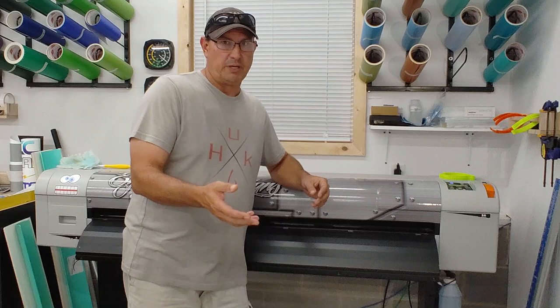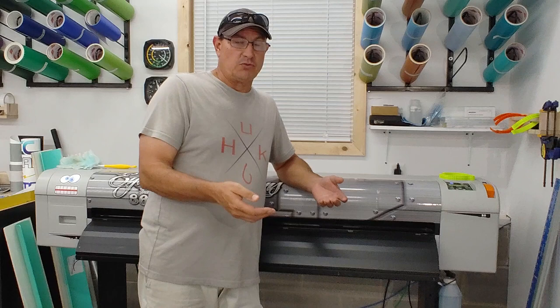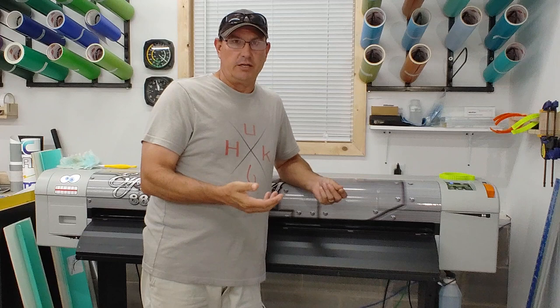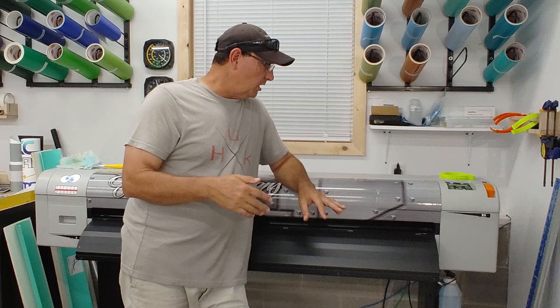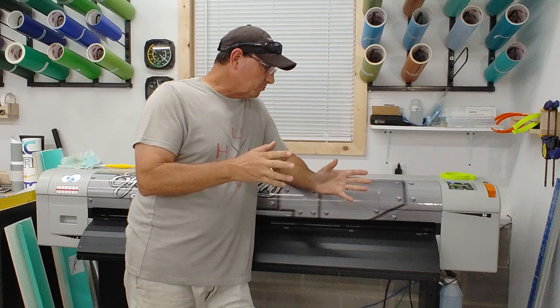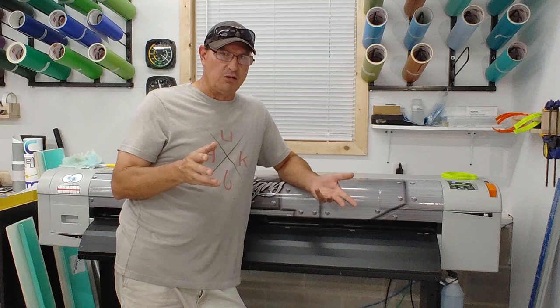It comes back to where you buy the printer from — making sure you have adequate support so your results are satisfactory. We really didn't do much trial and error with this printer; they told us what we needed and things worked the way they should. Colors come out pretty accurate — my purples are vibrant, my reds are red, I can hit lime greens. I design in RGB and export in RGB as well, which helps with the profiles.